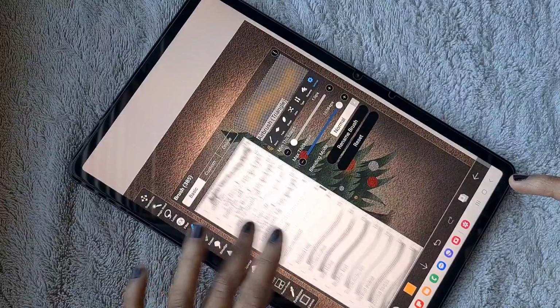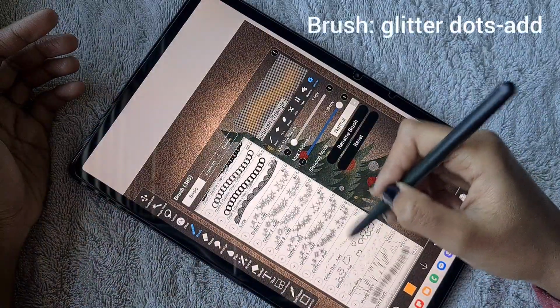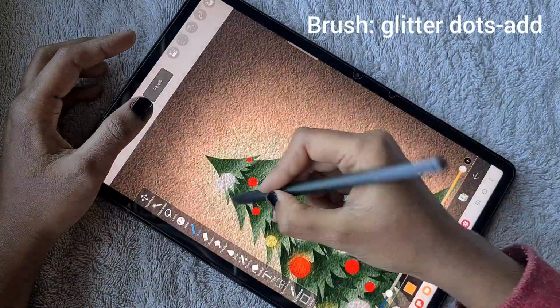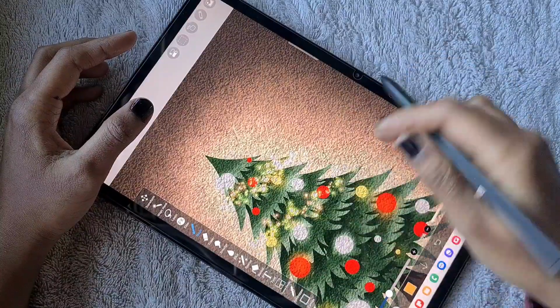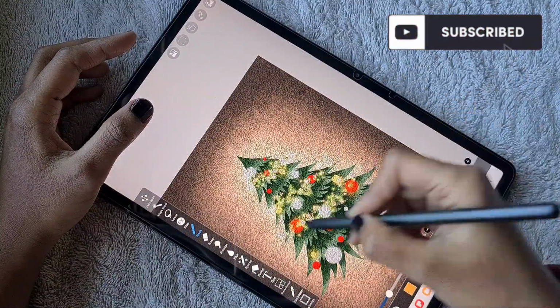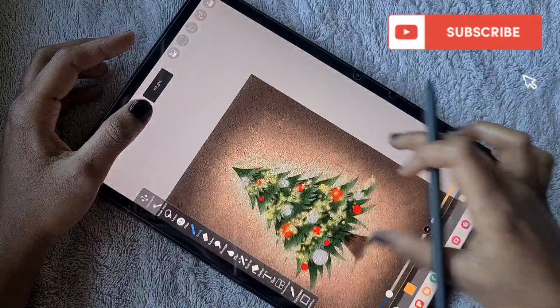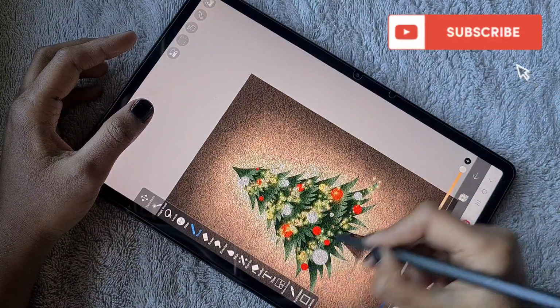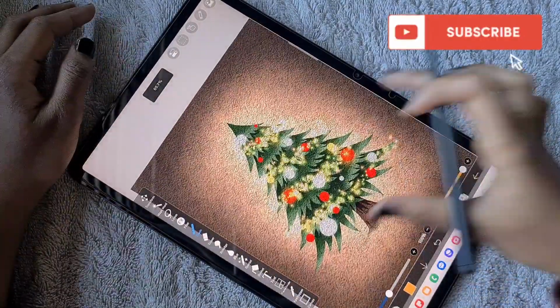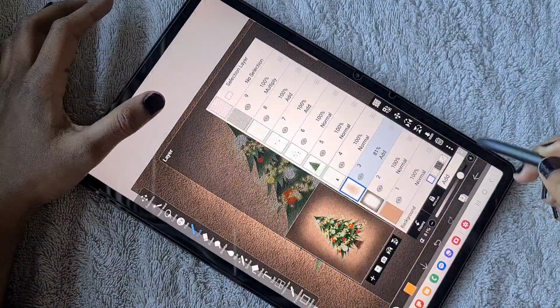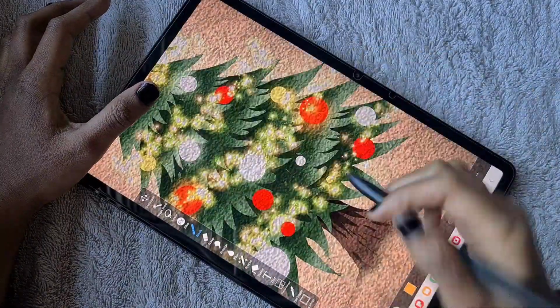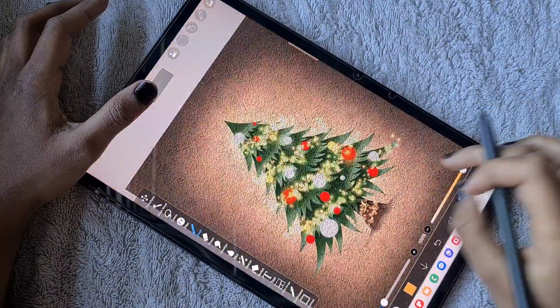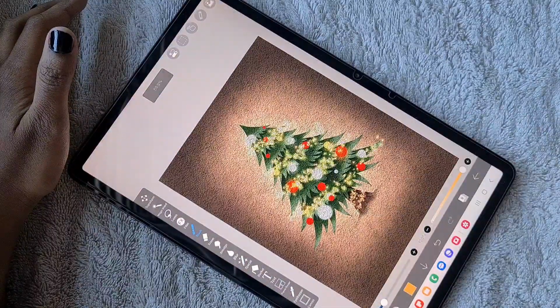So next I'm going to draw the light strings. For that I'm using glitter dot add brush. So I'm just adding in a slope way and the blending mode of this layer is also going to be add. So I'm also adding the same details to the stem.